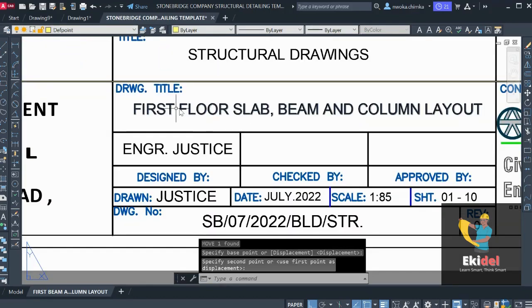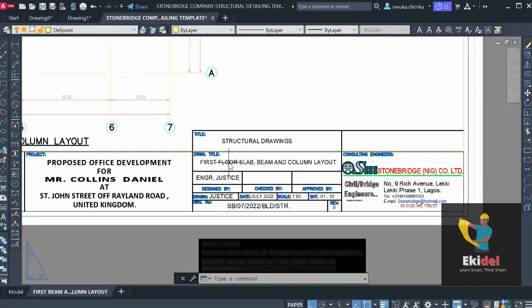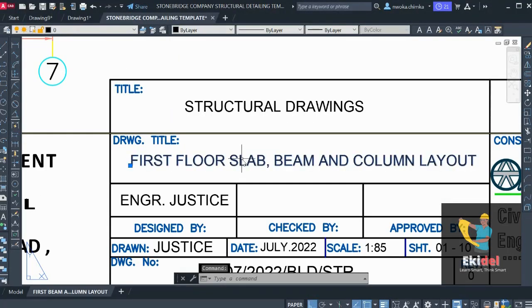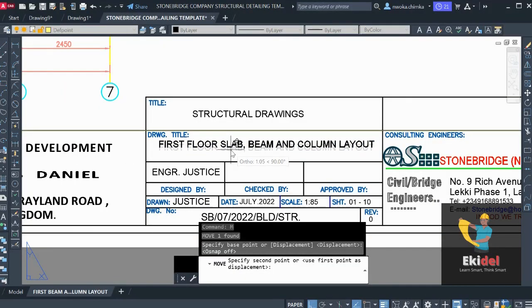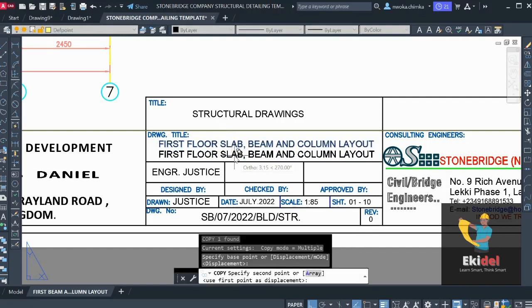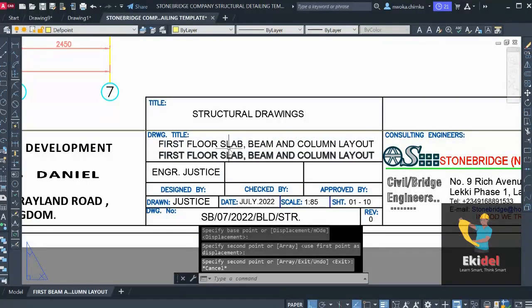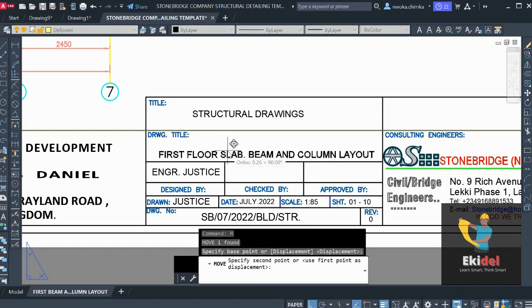And if the title of the drawing is too long, you can just move this a bit upward and then have another name along just down below here. But for this case, this is okay, so I'll just position this at the middle as it is here.